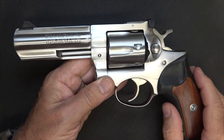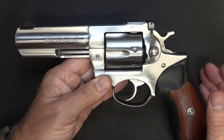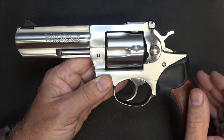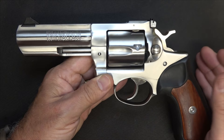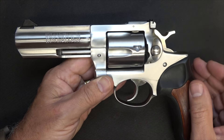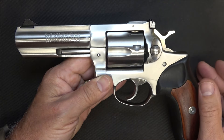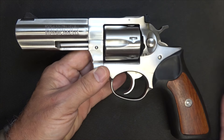One of the big things about the GP100 is it actually got its inspiration from the Redhawks. The Ruger Redhawks and Super Redhawks are just phenomenal — they can handle any load you can put in them, they're just built like tanks. A lot of those features came to the GP100. And for that matter, the SP-01 is one of the reasons why it looks, to me, like a little bulldog.